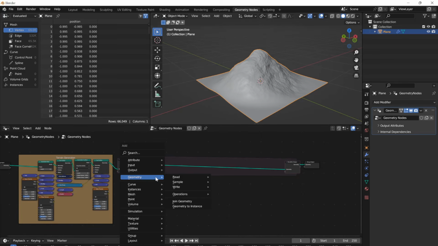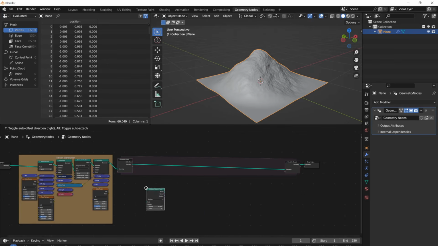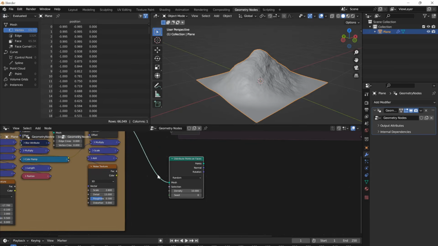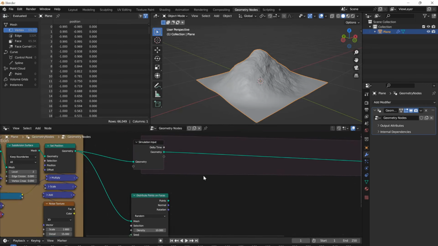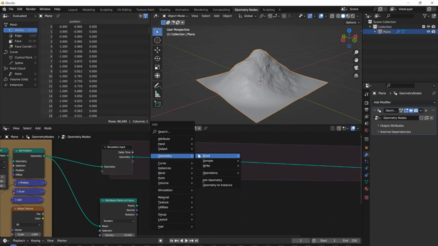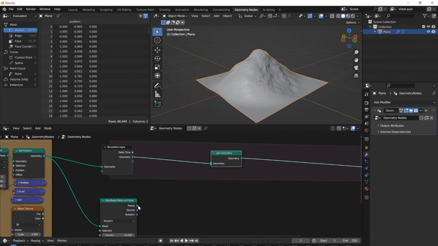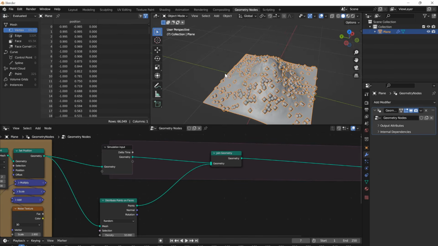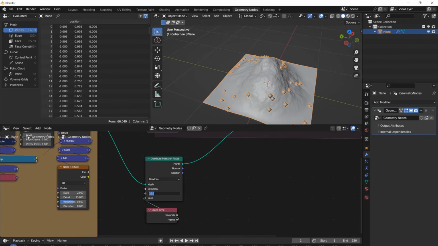So I want to add in points for every frame. So how I'm going to do this is I'm going to go to points, distribute points on faces. I'm going to use the mesh, and for the seed, I want it to change every frame. So I'll use frame, scene time frame, like that. And now if I add in a join geometry node, like so, and plug it in here, every frame is going to accumulate points. And we don't want it to be that fast, so let's decrease the density by 1.